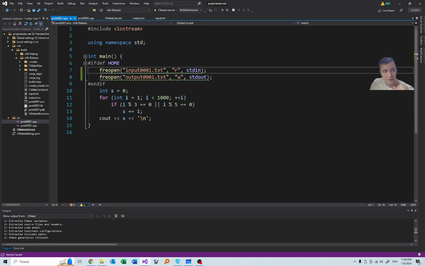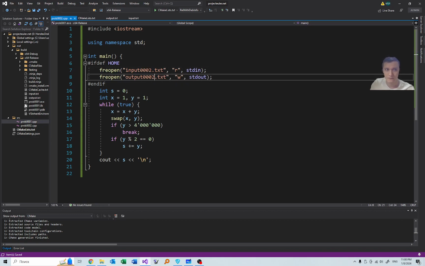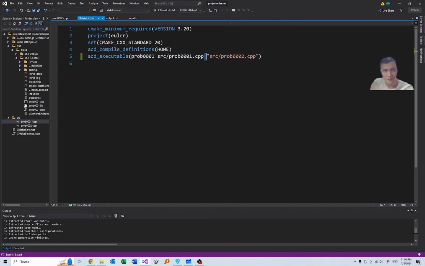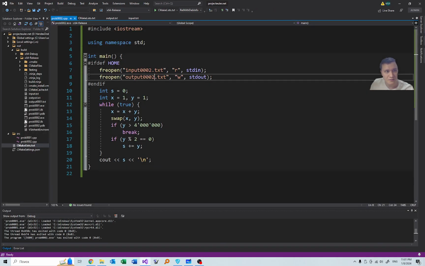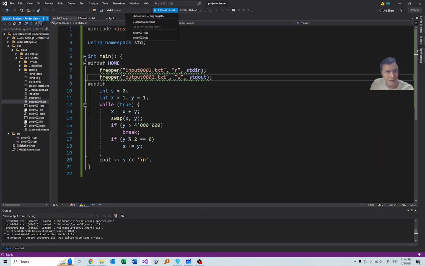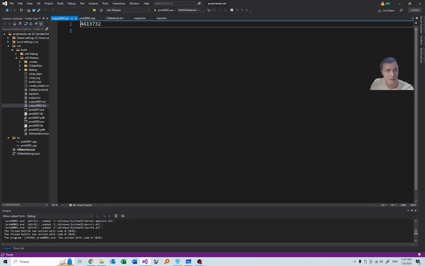So here we will put 0002. We will not add this file to this project. Instead, we will create a new project. Now what we should get here is output 0002.txt, and also we need to choose this file here, and only after that we get our answer.